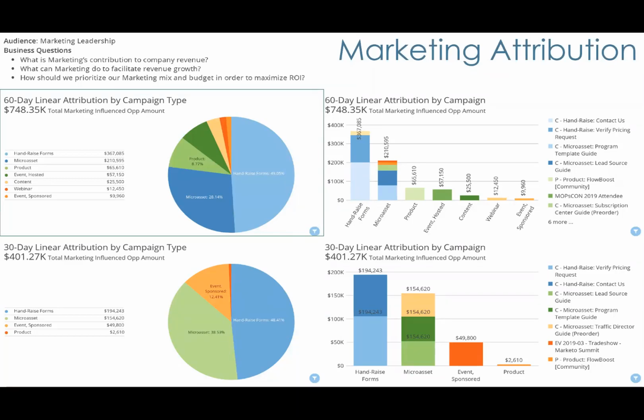If you can say that out of the $1.5 million worth of revenue or bookings, this view doesn't even represent pipeline, right? This represents revenue and bookings. Out of the $1.5 million, 50% of them, almost $750,000, was influenced by marketing in some way or form within 60 days before the opportunity opened. Another thing that's not on here that I'm just going to speak to is that if we extend that window to 180 days, nearly 80% of the overall revenue was in some way touched by marketing. So this obviously allows you to assign some sense of business credit to your marketing activities based on audience engagement.